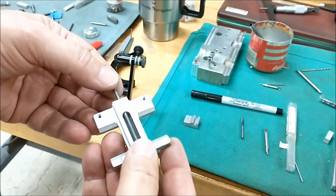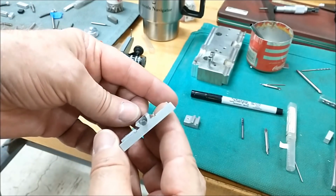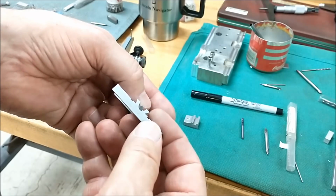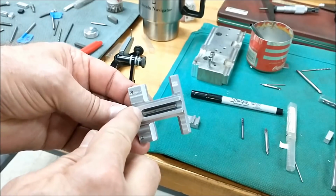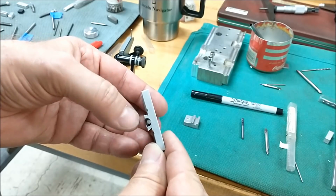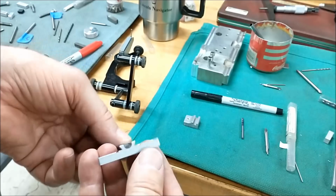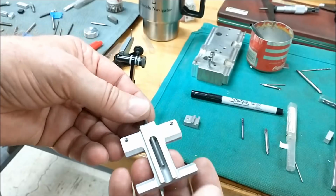This is the lead screw channel right here, and you can see that it is just dragging the bottom of that particular cast feature. There is no way the lead screw is going to go in there because it's got a 156 collar on it, and the bottom of this needs to be spot faced out to 156. Well, I'm thinking that I'm going to have to use like a 250 cutter or 187 and go down in there and clean that up, because that's just not pretty. There you go. Got to take a little bit more material out of the bottom of this, make it worthwhile.